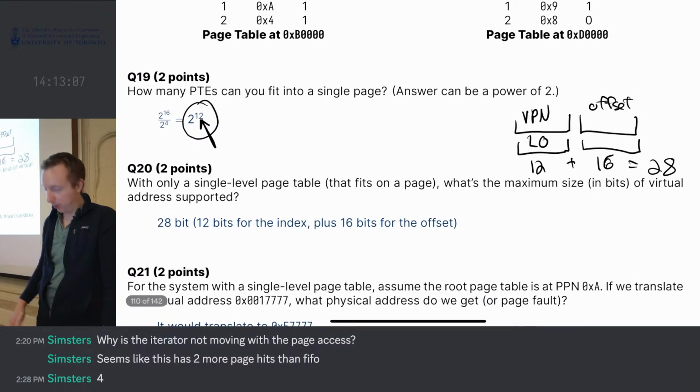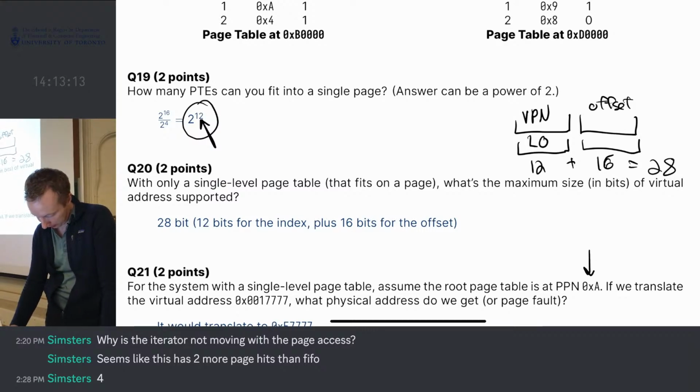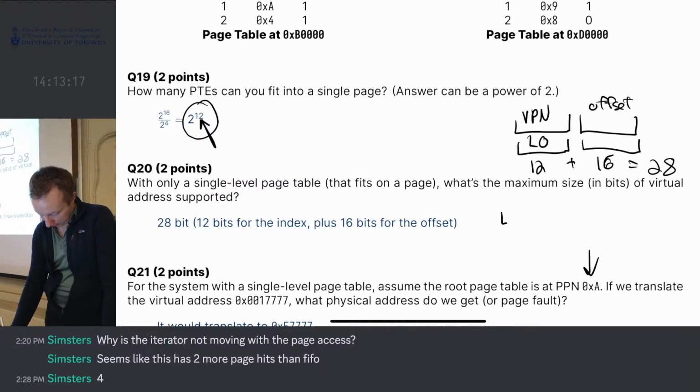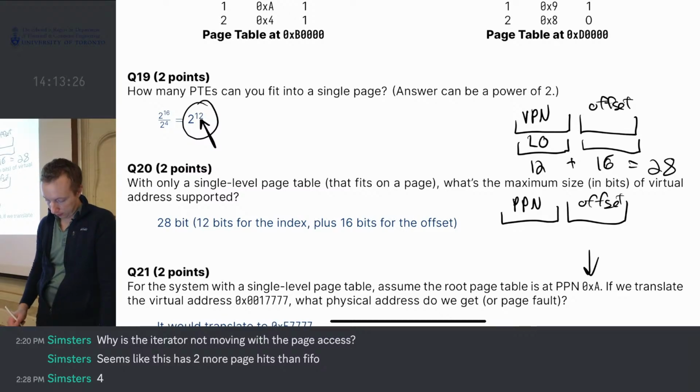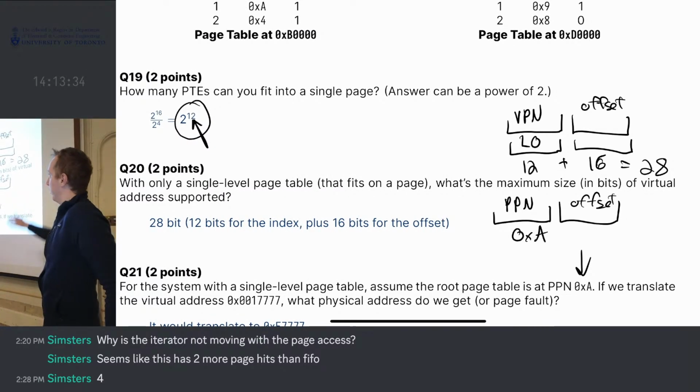All right. So then for the system with a single level page table, assume the root is at PPN A, which means, remember, the physical address always looks like PPN and then offset. So in this case, if it starts at page PPN A, that means this is A, and it fills the entire page.